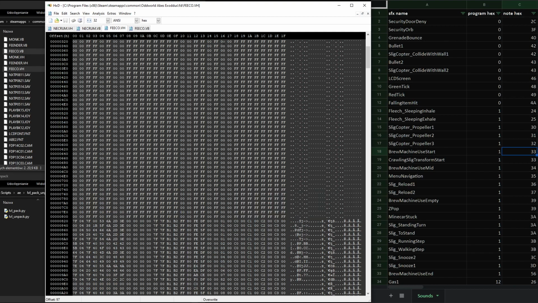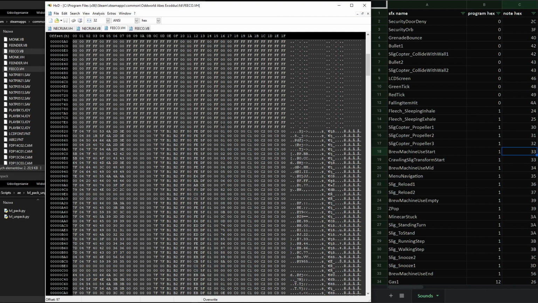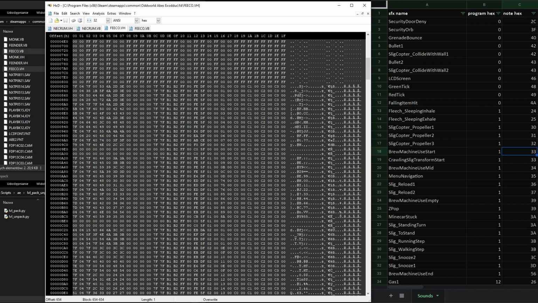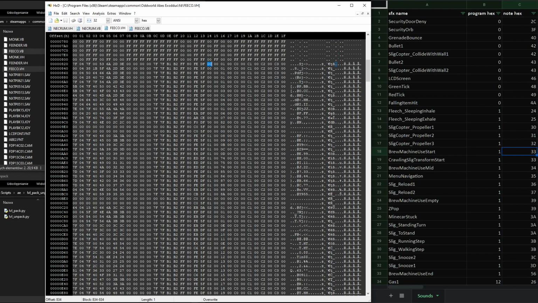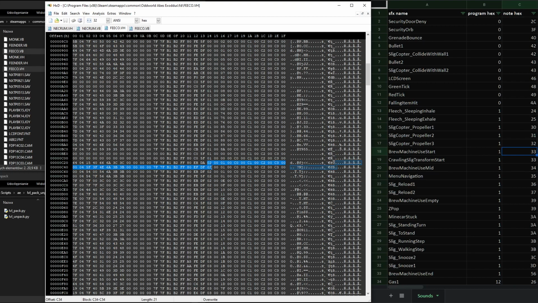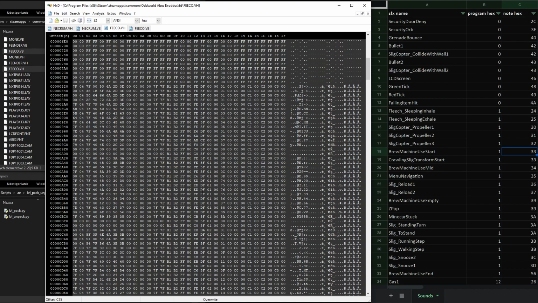The program values are stored in column 14, which is this one. You can easily identify it by seeing multiple rows with the same value. Like you can see here, we have 1, 1, 1, 1, 1 going up. Next we can see 2, 2, 2, 2, 2, and so on. So here we have program 1.